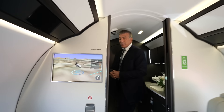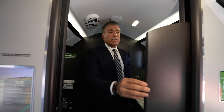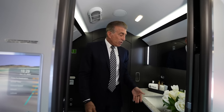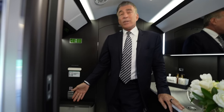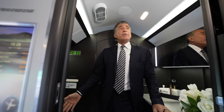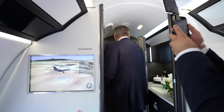Coming back further, this is the lav — a fully stand-up capable lav. The door closes here so you get full privacy. It's got the sink, all the cleaning supplies, a mirror, and the toilet. This seat can actually be used as a certified seat for takeoff and landing if you wanted to put a tenth person in the airplane, though a lot of people don't want to sit on the toilet during takeoff and landing. Sometimes a crew member will sit here when they need extra space to serve. Coming back a little further, this is a luggage compartment accessible just from the cabin — separate from the one accessible outside — so you have two different places for luggage.